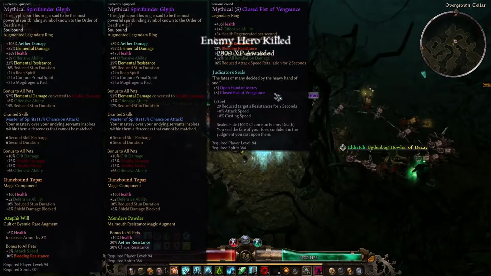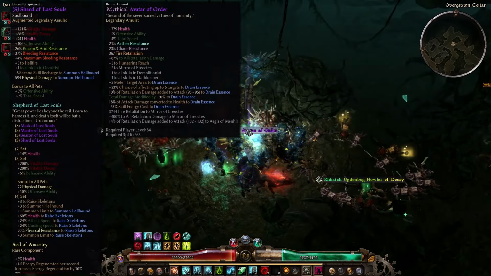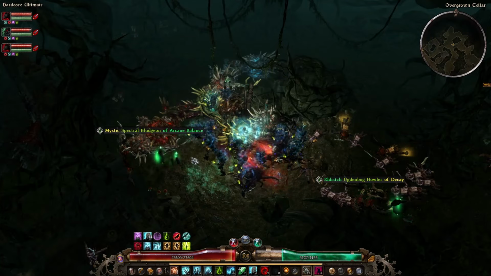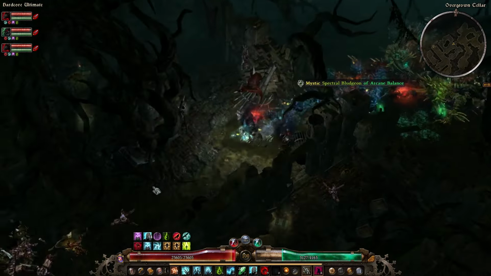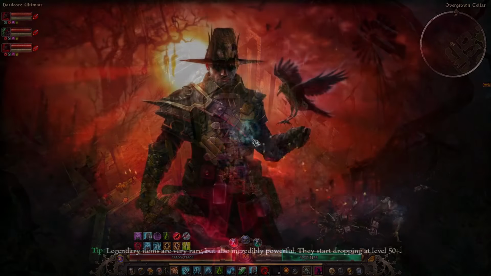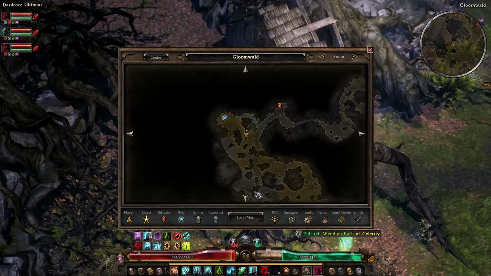Closed Fist of Vengeance, this is a set ring. I collect those, so I'm going to keep it. The Avatar of Order is also a very small legendary item, so I'm going to keep that one as well. Okay, so this is now the end of this particular run, so I'll poke my head out and give you a quick recap. And this is by far the best run, in my opinion.